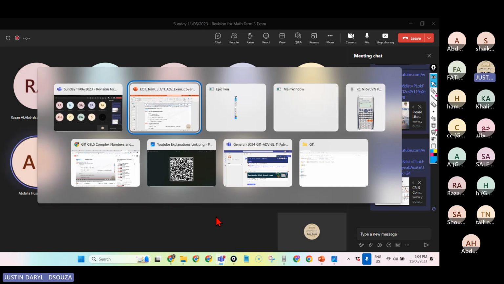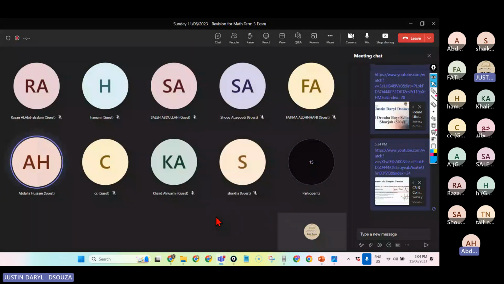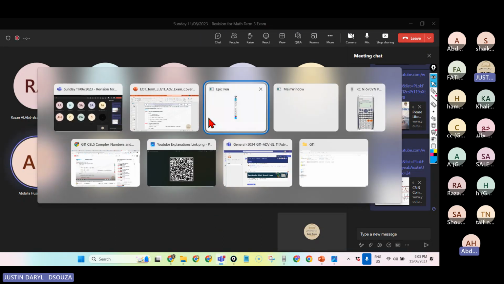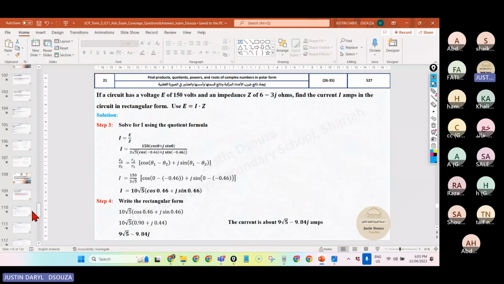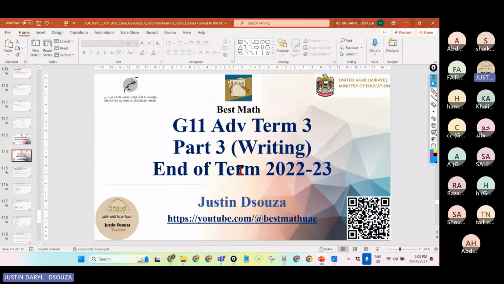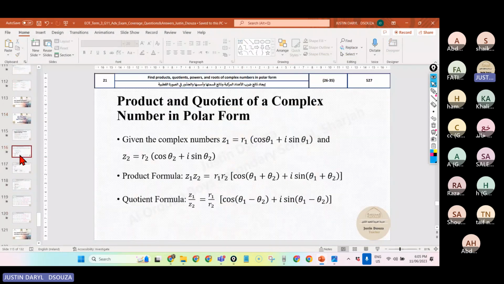Can you repeat that? I didn't get you. Is my voice low? Kind of. I couldn't recognize what you're telling exactly. I said that on the first part of the official exam, the paper, the first hour, do you know what the questions and lessons are going to be about, or did they not tell it to you? This is the thing. This is part three. Part three is only writing. This will be the questions. This is the only writing part.